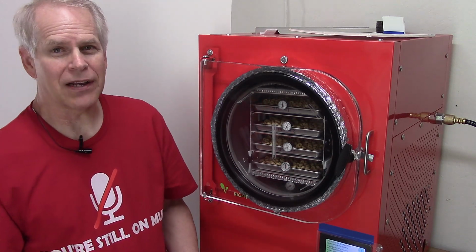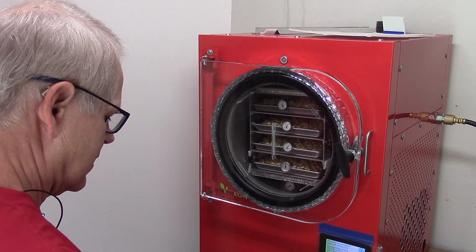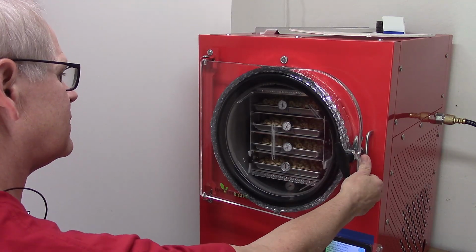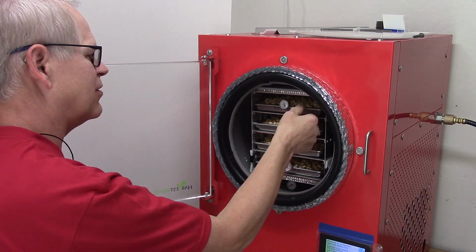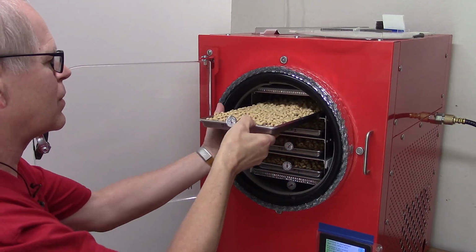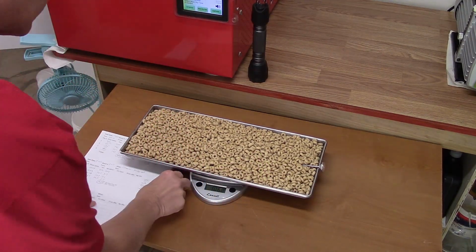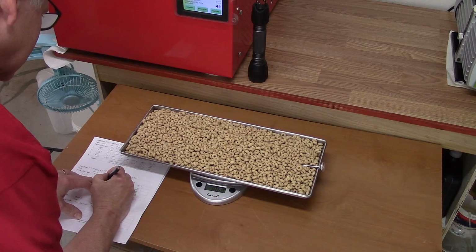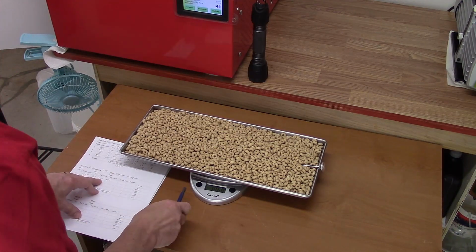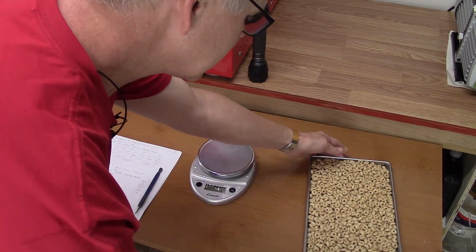Anyway, we'll get them out and check them and find out how much they lost, if anything. So open the drain valve. And I'm still going to switch tray 1 and 2 and 3 and 4. Okay, so the tray is definitely cool, but it's not real cold, so it doesn't look like it's too much of a problem. Okay, 1060, so it has lost maybe 9 grams, 8 or 9 grams already, so that's interesting.